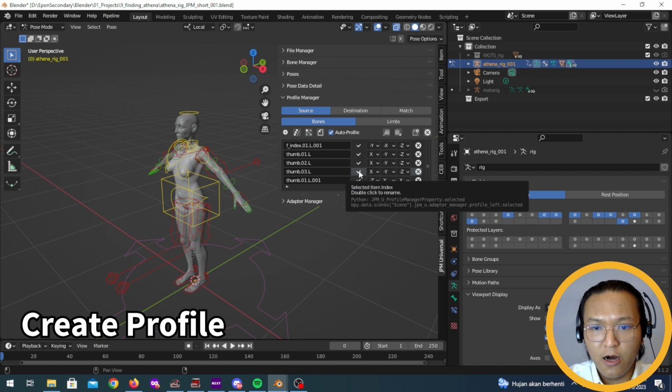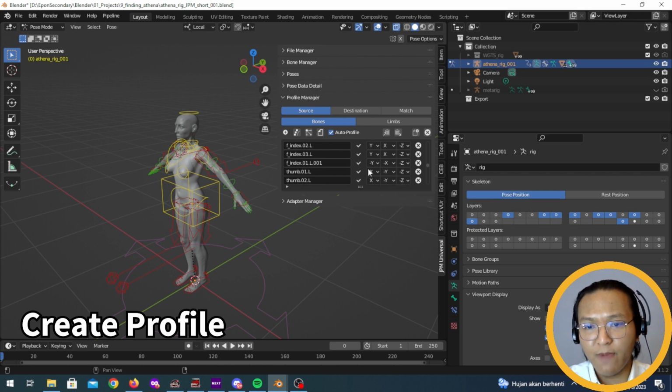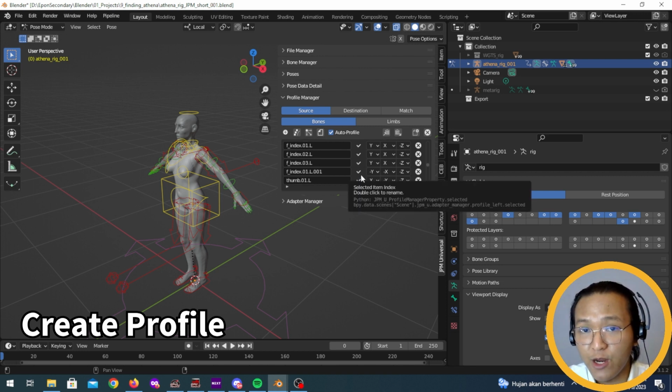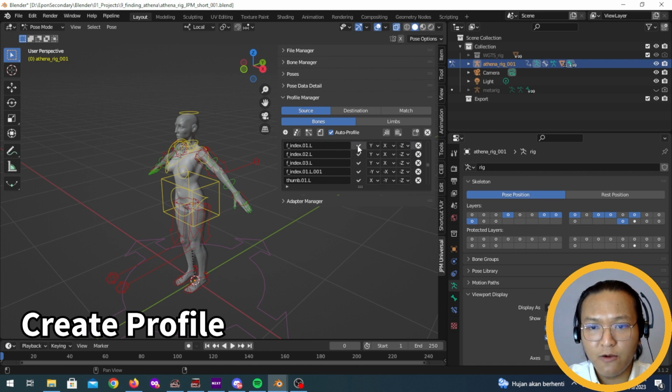So right now it's safe to say that you should have the thumb have the same alignment with the rest of the fingers. To do that, we can just select the correct one, like this one or that one, and click this button, copy. Then you select our thumb and click this button, paste.